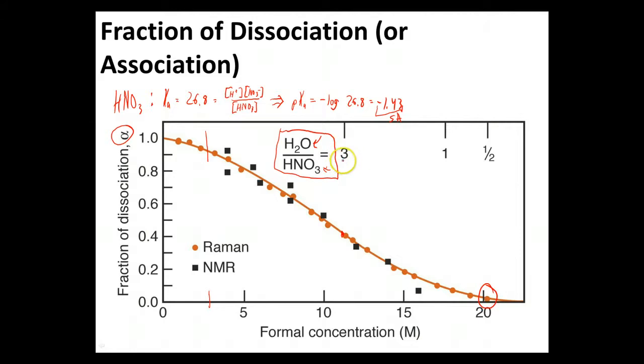So if we're down to having only three water molecules, things are starting to really stay attached. They're staying associated. If we get down to a 1 to 1 ratio, you can see that barely any of the molecules are actually popping apart. Now we're maybe like 9 or 10%. And if we get concentrated to the point where we only have half a water molecule per HNO3, in other words, we have two nitric acids for every one water molecule, you can see we're barely getting these apart at all.